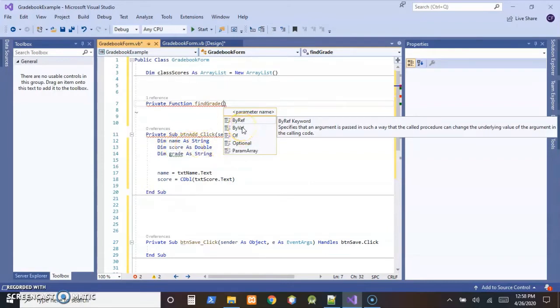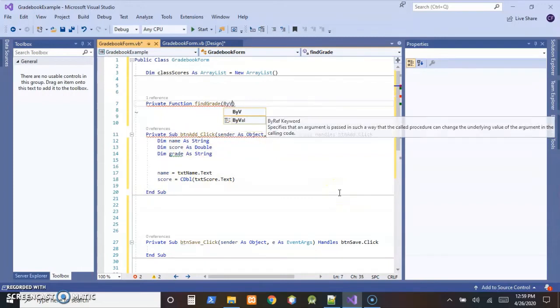We could also pass by value. And if we pass by value, that only makes a copy of what's in score and sends that in to work with. So if we change it inside this other method, when we go back to wherever it was called from, score would still have the same value it had beforehand.